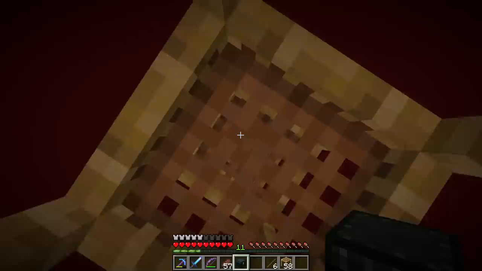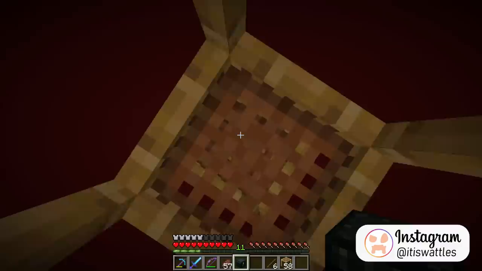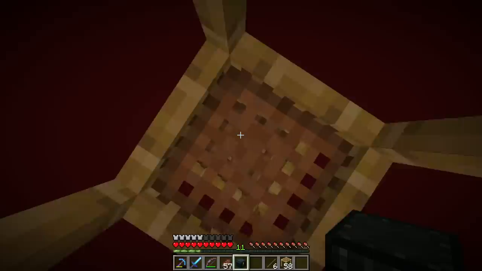I have a stone cutter inside one of my shulker boxes. That's what I'm going to be using for making all of my slabs. It might be a good idea to bring one of those too. Probably should have said that before we went in the Nether, but it's too late now.